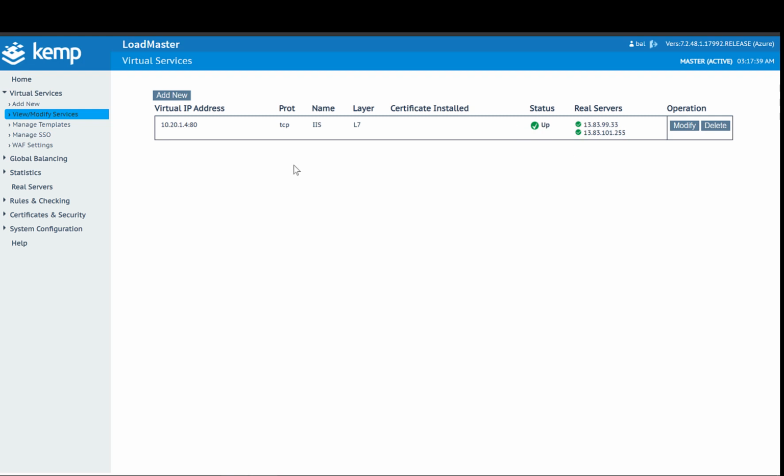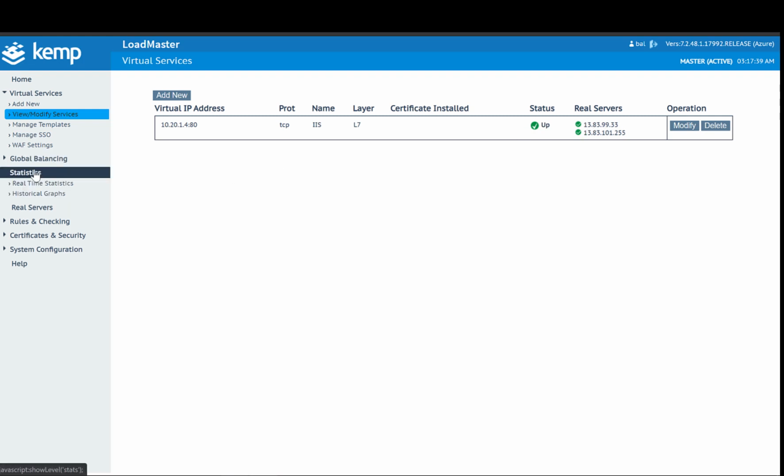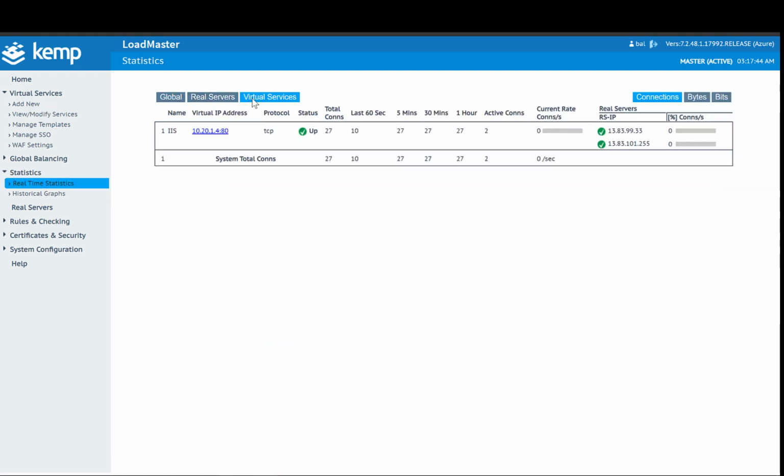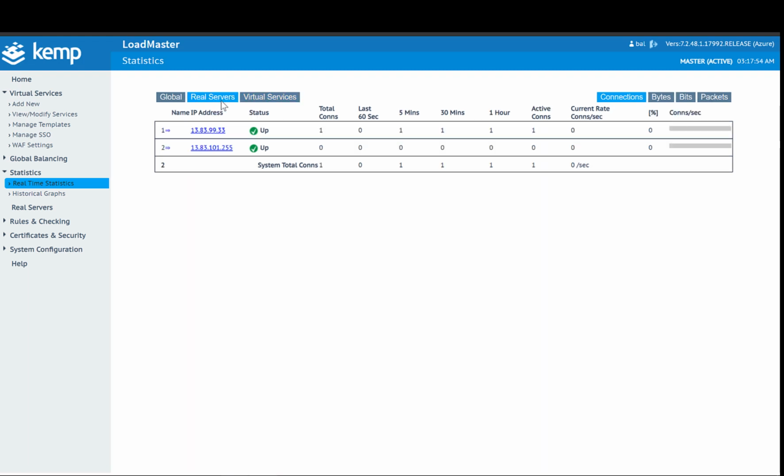To verify that, I'm going to go to the statistics in real time. I'm going to see that we have a virtual IP address with a couple of connections through this virtual service. I'm seeing that the last test went through to the first web server.